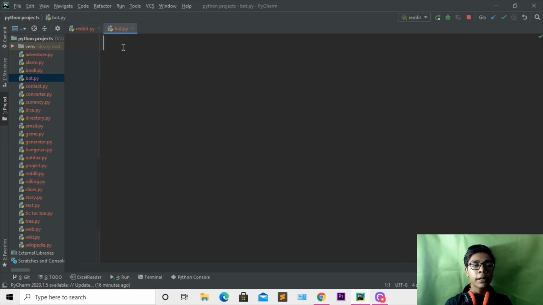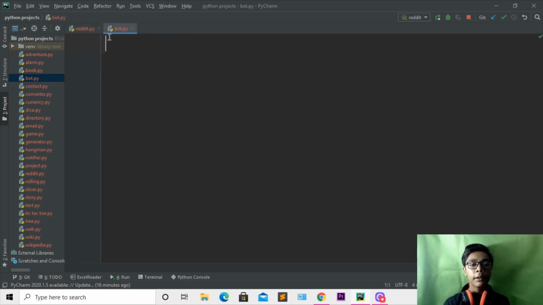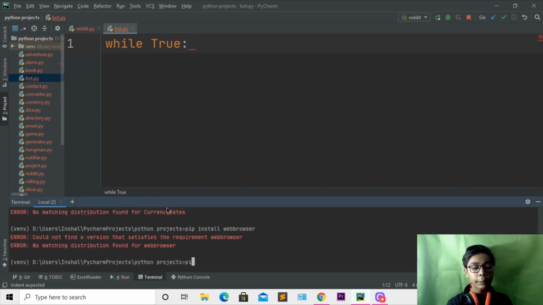Now in that I will be writing some of the codes. So I'll zoom in so you can see my code which I will be writing here. Now here I will be writing a code which should be like while True. So create a while True here, and if you don't know what this is, you have to just go to terminal and download that. Write pip install true and press enter.